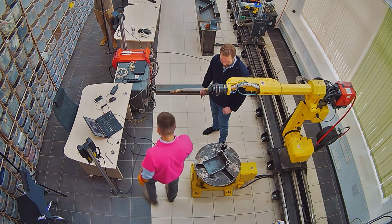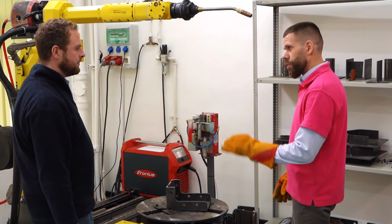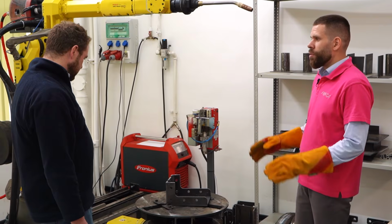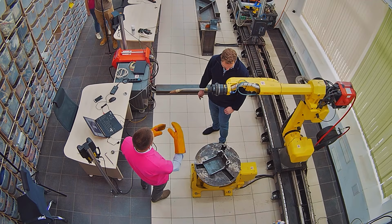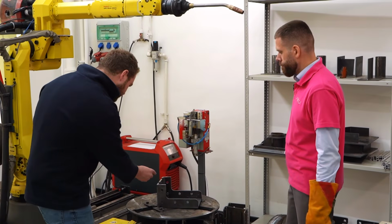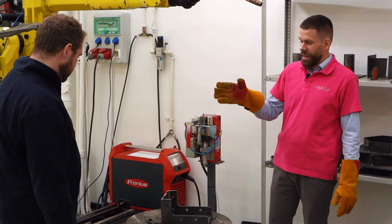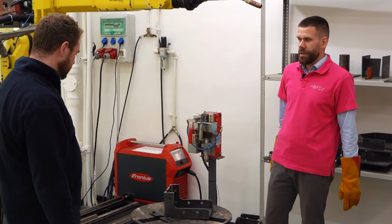Now I suggest we have two more welds. One weld with good weaving, and one weld with interval welding. We will compare how these two approaches overcome the excessive floating of the metal due to gravity. But is this not good weaving already? It's good already, but I believe if we make another one, it will be easier for us to compare within one detail.